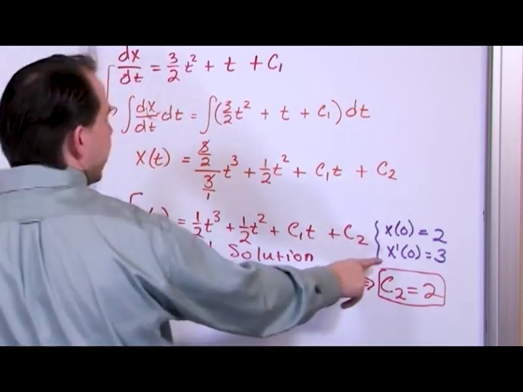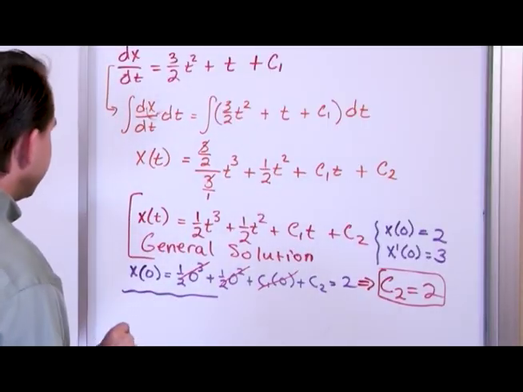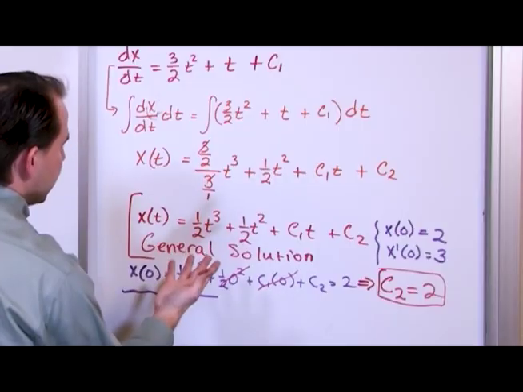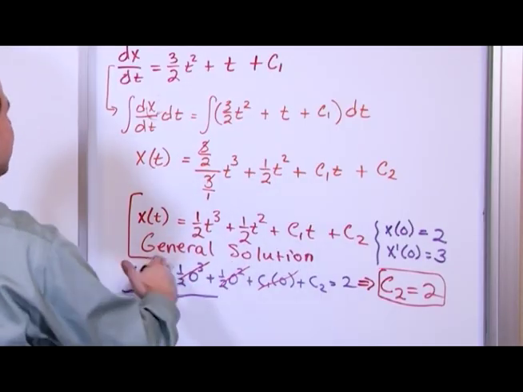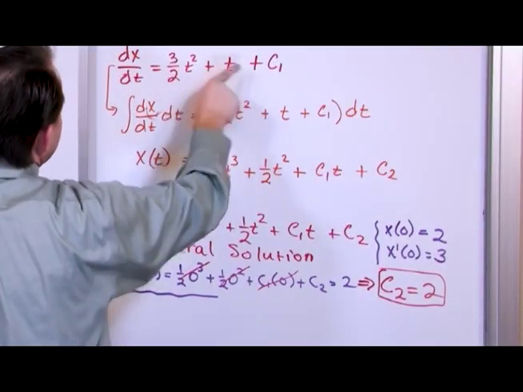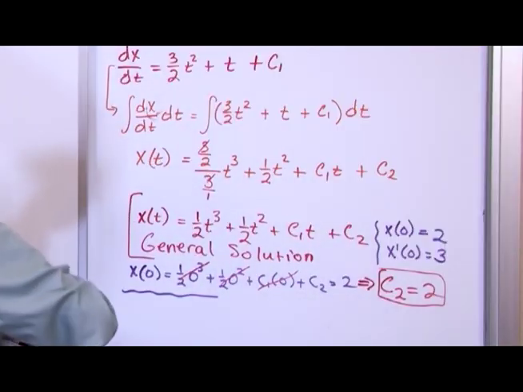And now we need to plug in what the velocity is at time 0. Now, the velocity, you could just take your answer that you have here and take the derivative of it and get the velocity. But since you did this problem by integration, if you just look right back up here, you'll see that you have the velocity right here. dx dt is the velocity. This is the function of it. So let's go ahead and write that down here.